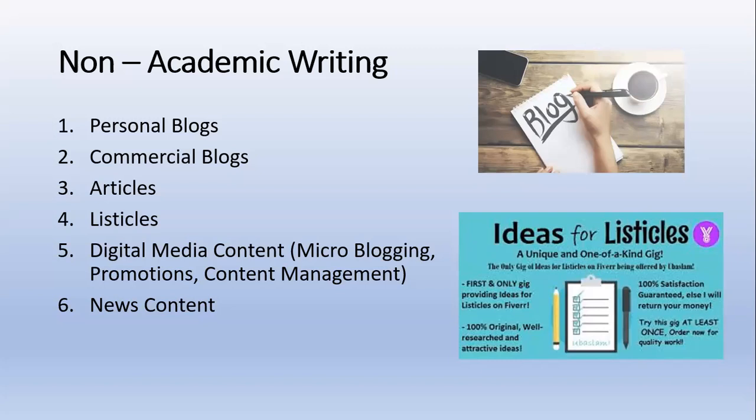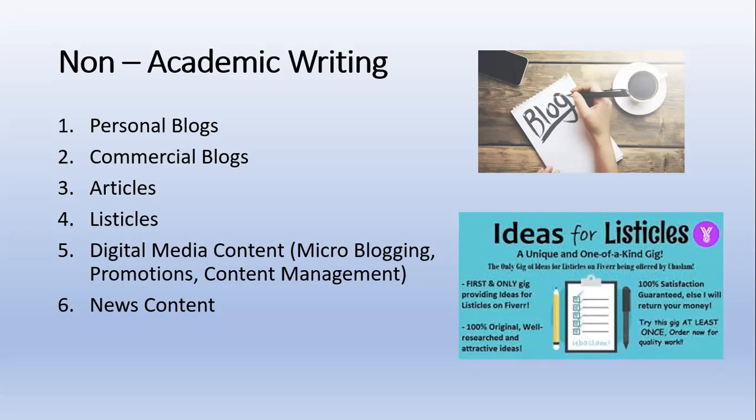In non-academic writing, let's see what are the different ways in which you can express your writing skills. The first is personal blogs, the blogs which you can maintain on your own personal page. That can be social media pages, that can be different websites which allow a separate blog page. So those come under personal blogs. One is allowed by the WordPress blogging platform, and the other one is by a Google platform.